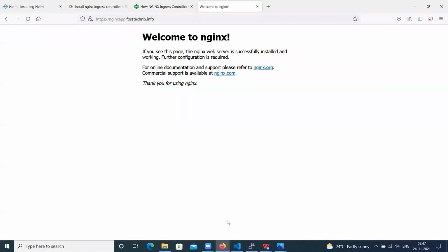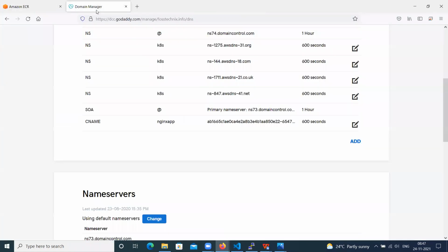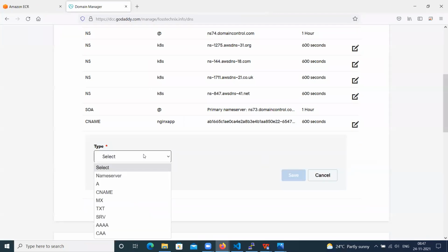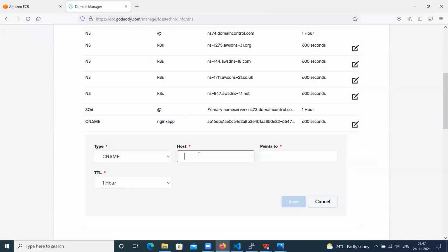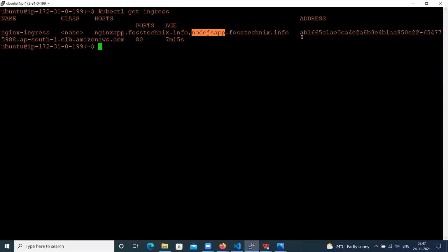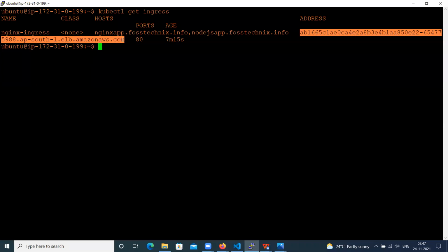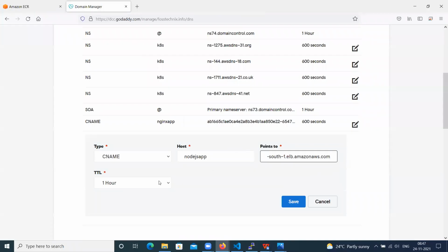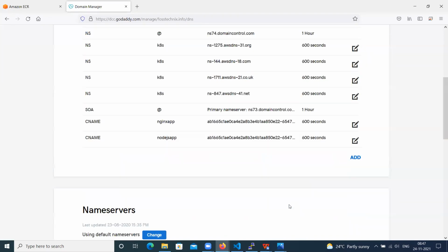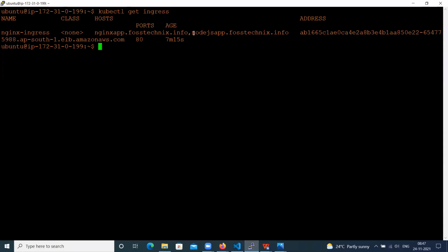We go to the domain provider, click on add, CNAME nodejs app, then the same load balancer URL. Like this, you can add as many microservices as you want. Our microservices should be accessible from this URL.